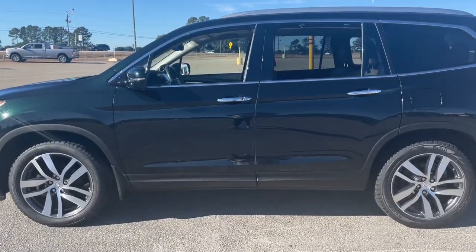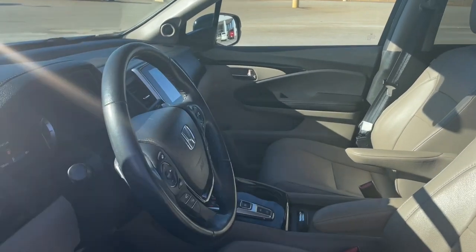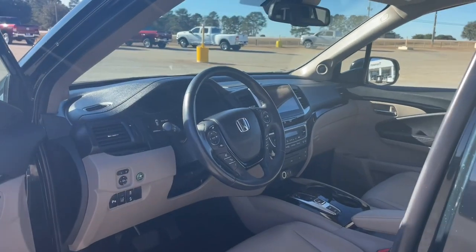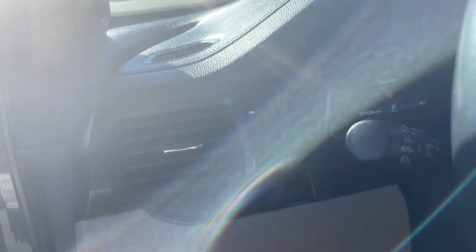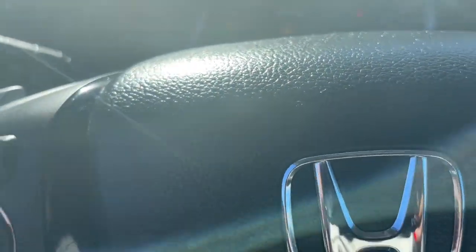With seating for up to 8 passengers, a comfortable and spacious cabin, and the latest connectivity technology, it has everything you need to power your adventures. These are just some of the great options this vehicle comes with: navigation system, keyless entry, sun moonroof, satellite radio, fog lamps, heated rear seat, power liftgate, power passenger seat, heated mirrors, backup camera.